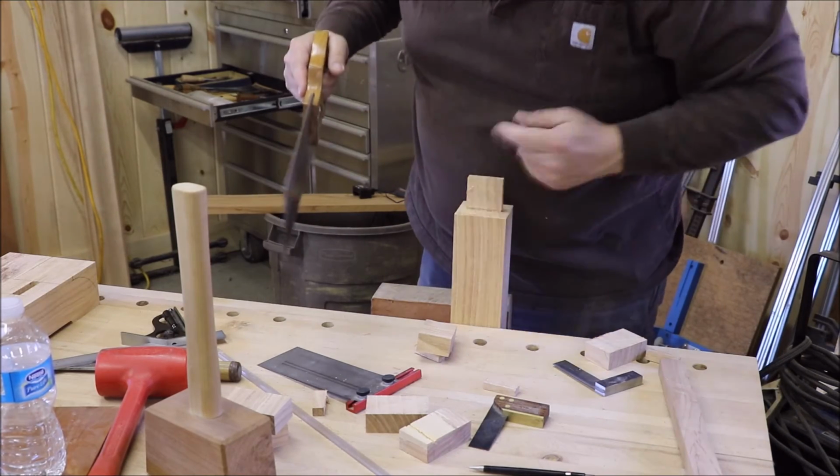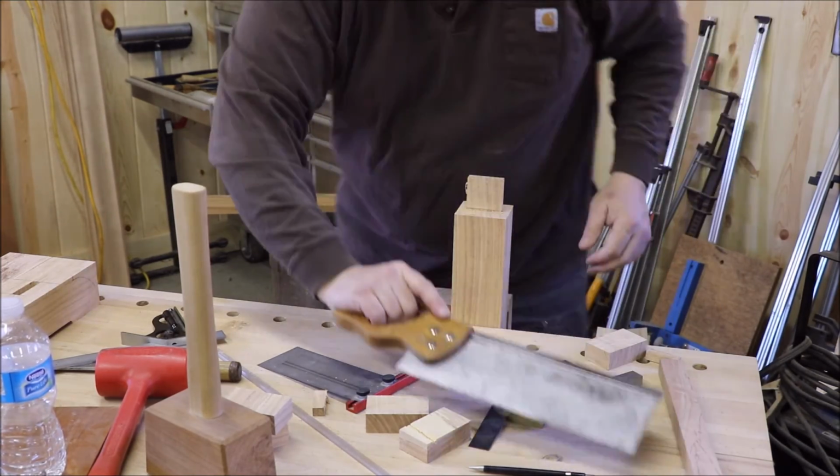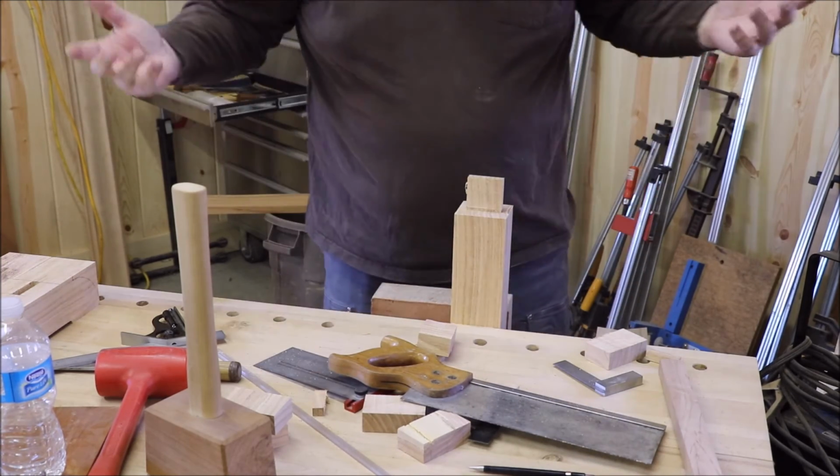Gouge out that shoulder, too bad. Stuff is like granite, so we're doing good. And that's it.